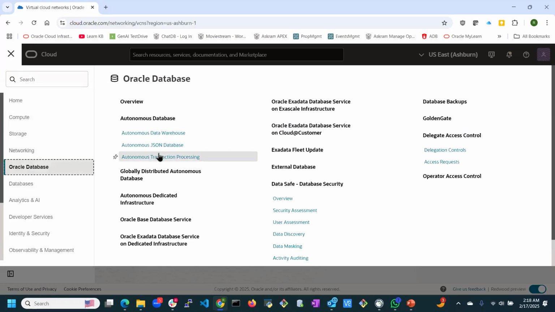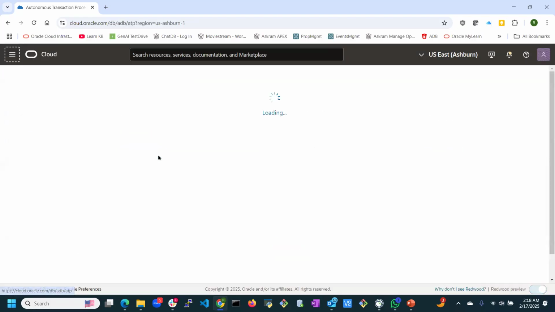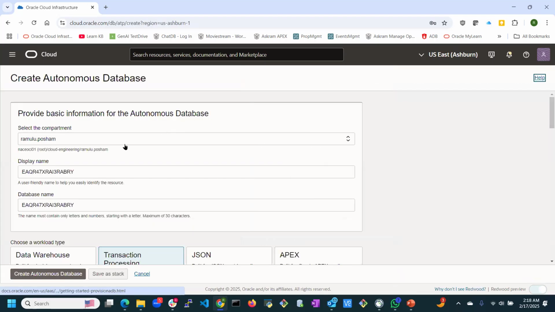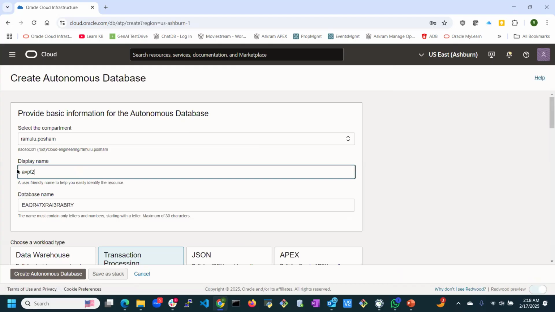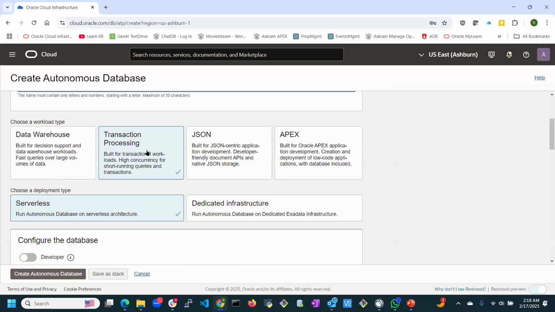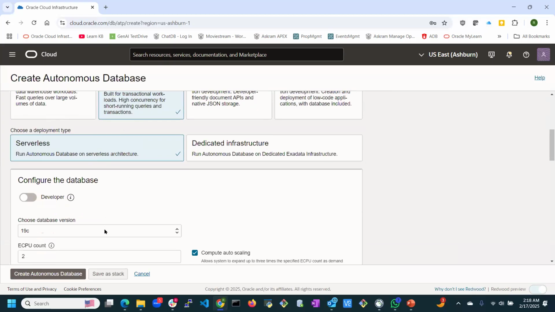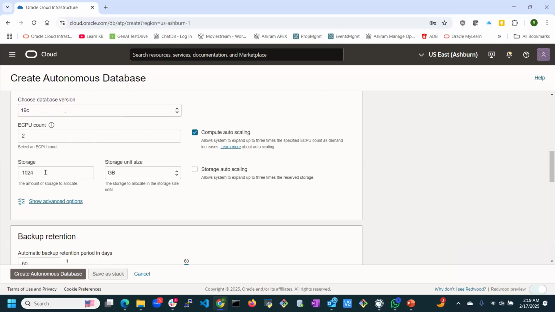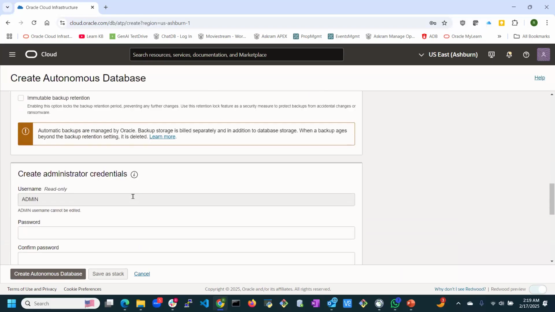Then you create an autonomous database. So for database, you go to autonomous transaction processing database. It's already existing, but to create an autonomous database, you give a name, ATP2. And here I want to create a transaction processing database, serverless. I can create 19c or 23ai, and by default it gives you 2 eCPUs. By the way, 4 eCPUs equal 1 core. All right. So 1 core is equal to 4 eCPUs. So here it's not even a core, it's just half a core. And then this is the storage. That's the default. I'm just showing you how to do that.